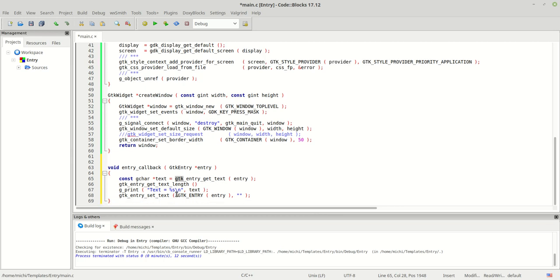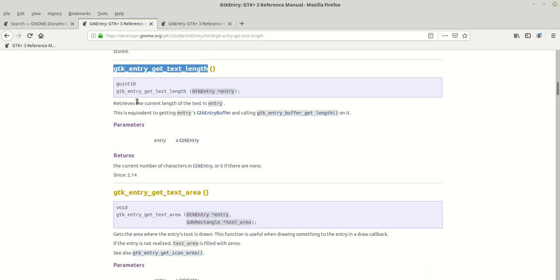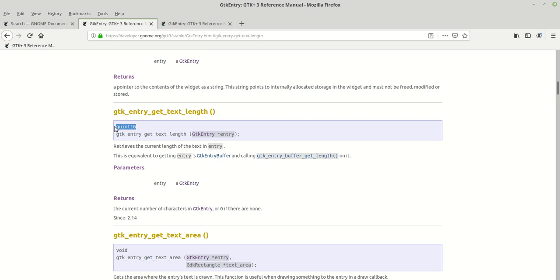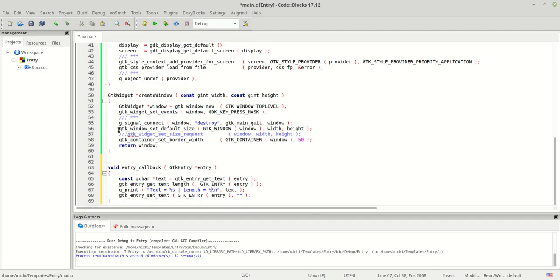So if this is our parameter which we needed, we will pass it here, and then I will extend here with, let's say, len is equal to... oh wait, sorry guys, because this function returns G16, so by calling this function we need to point it to, let's say, len. Okay, so we save the len into this variable, and then we will print it here together with the text.